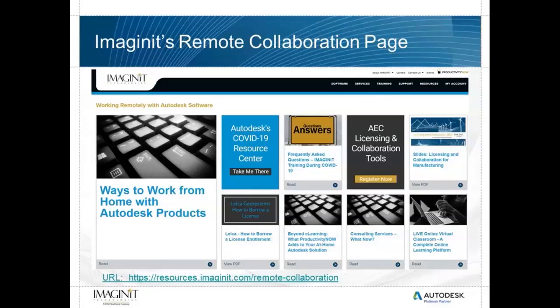I just wanted to point out, before I transition this over to Scott on collaboration, a few resources to keep in mind or bookmark. If you're not sure how to get to all these things that I mentioned, ImagineIt set up a page that talks about remote collaboration and what to do. This presentation will be posted here along with these other links that you see here, and there's a link below, so we can guide you to where you need to go in your particular situation and any training that might be available too.